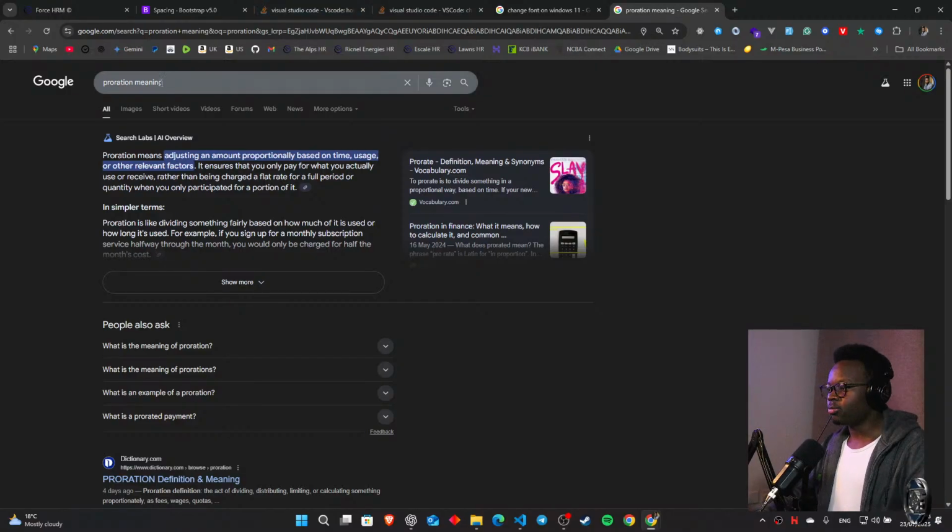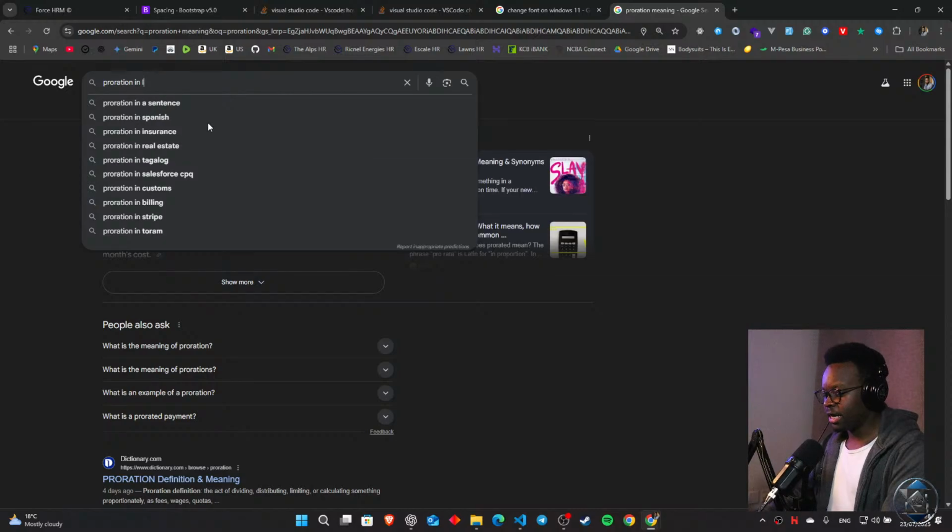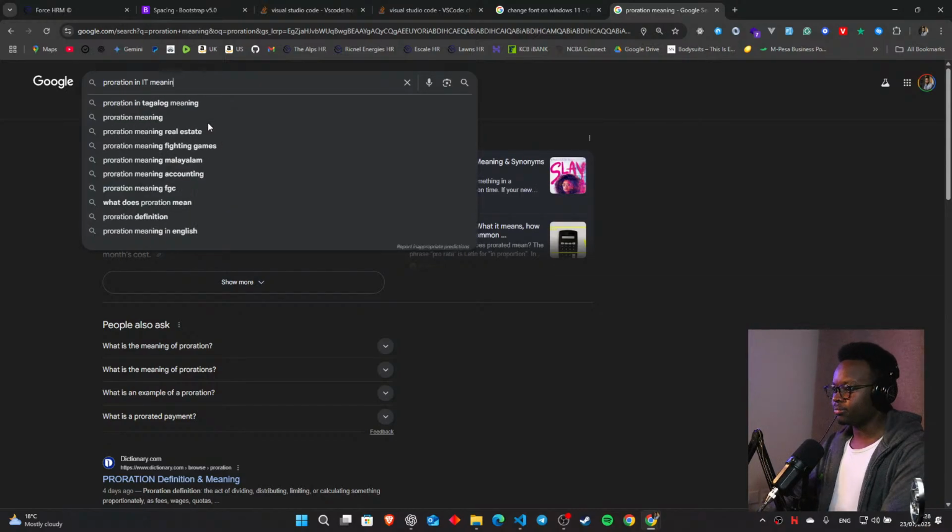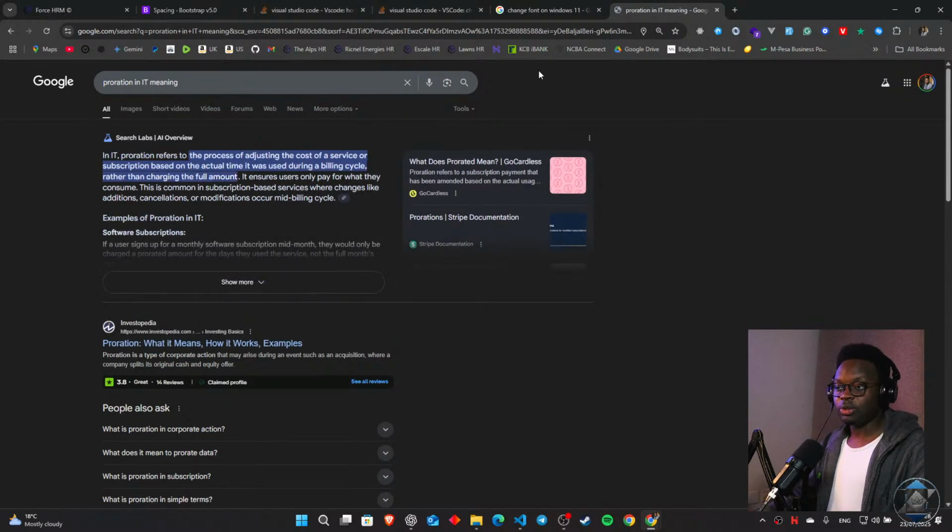So when we talk of proration in IT, well, it's pretty much the same definition, adjusting the cost of a service or a subscription based on the actual time it was used during the billing cycle rather than charging the full amount. So it ensures that users only pay for what they have consumed, and this is common in subscription-based services where changes like additions, cancellations, or modifications occur mid-billing cycle.